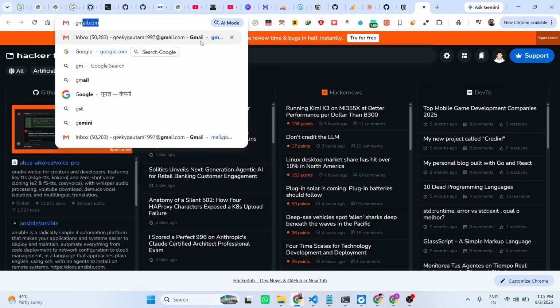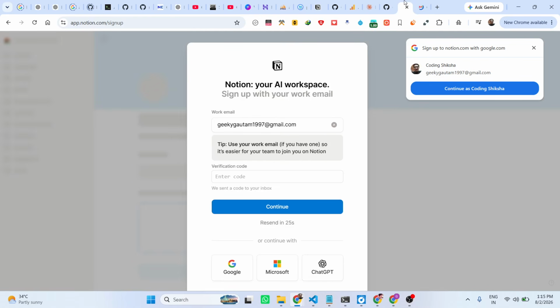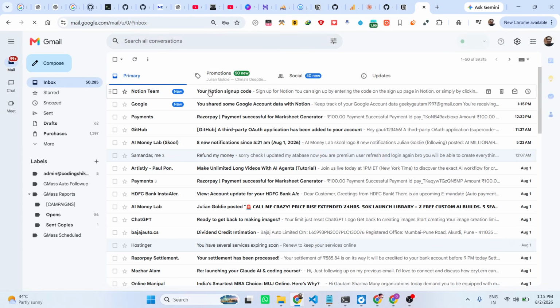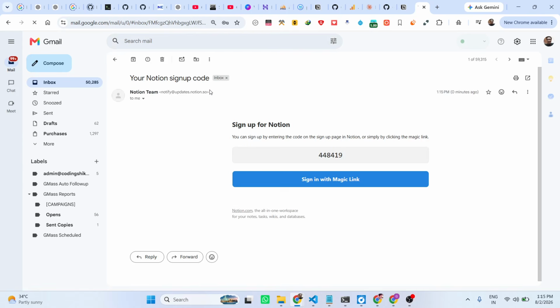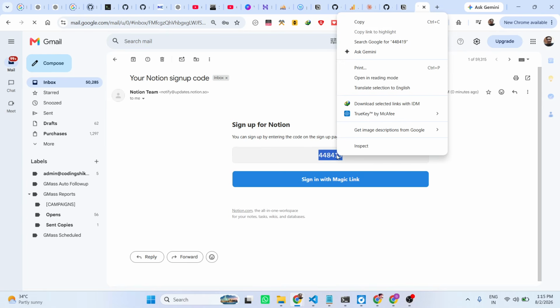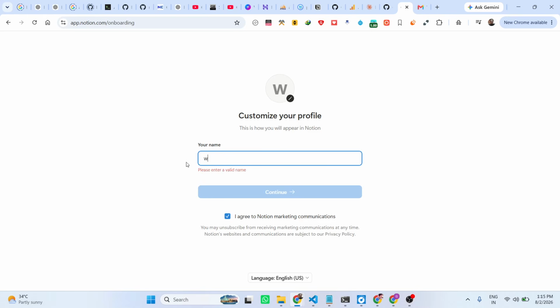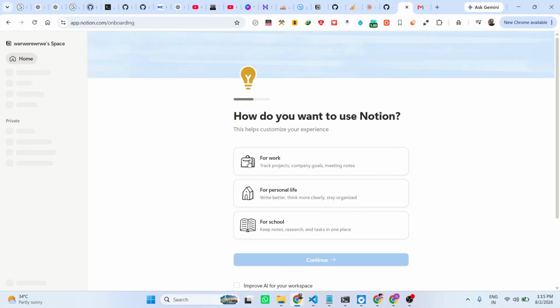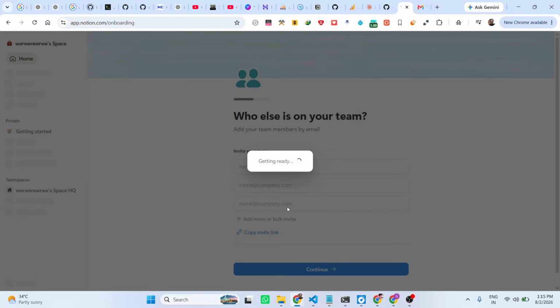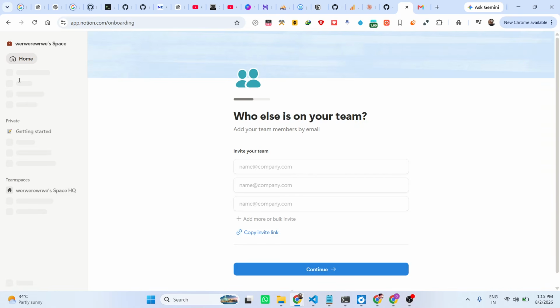They will send a verification code right here. These are the two requirements. First of all, sign up for the GitHub student developer pack and then simply sign up on this website. Once you do that, it will be available for 2 years straight. As you can see, I pasted the verification code that came, and now for the setup process, you simply select these options and it will ready your account.